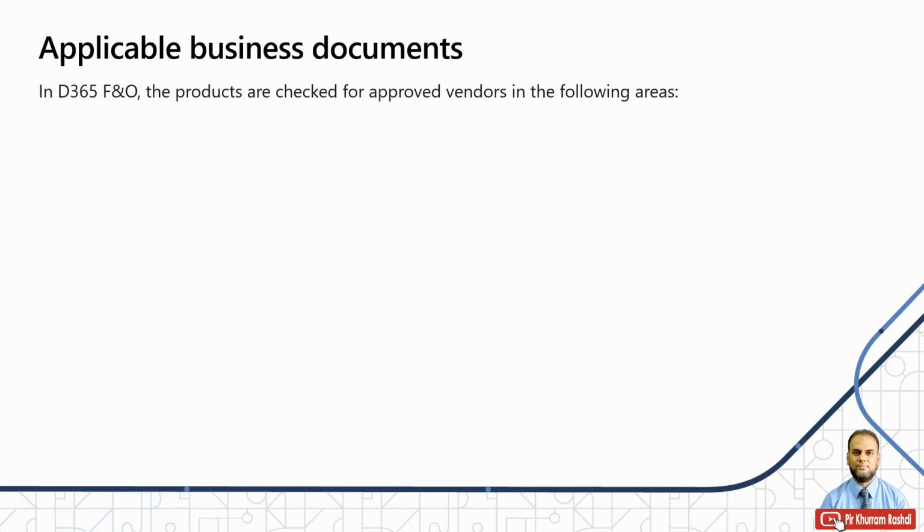Okay, so which documents are checked when you set up approved vendors for the products? In the system, purchase agreements is one of the documents. A purchase agreement is just like you have agreed with the vendor or supplier that you will buy these products from them in case they give you a better price. In that case we need to have a purchase agreement with the vendor with the effective from and to dates, and with the specific product. Sometimes it depends upon the value.